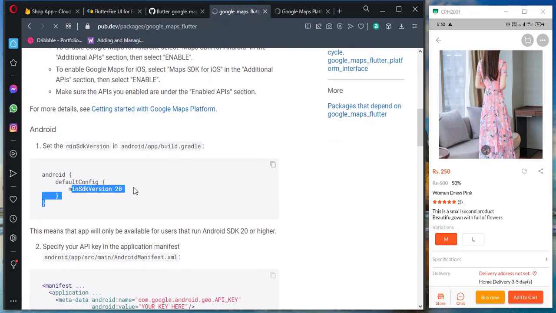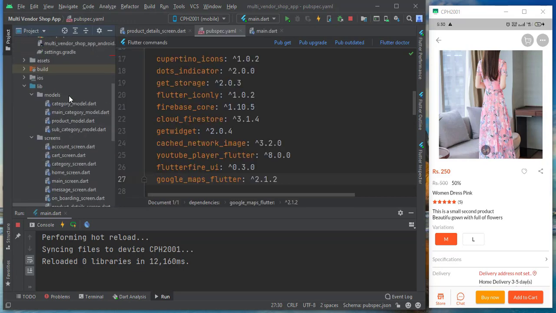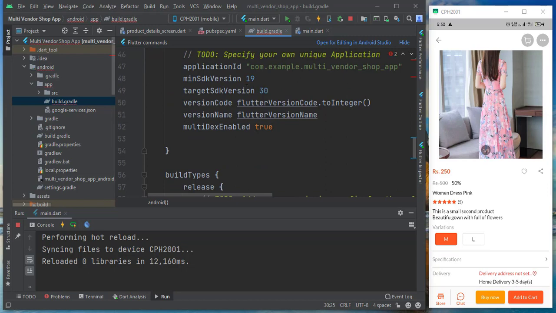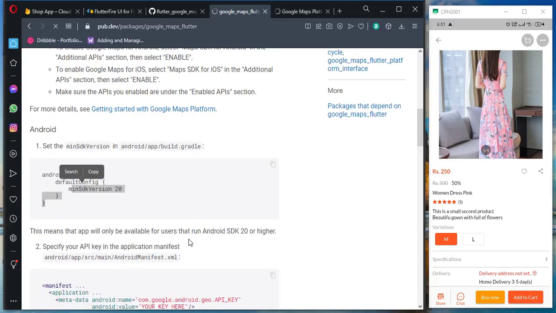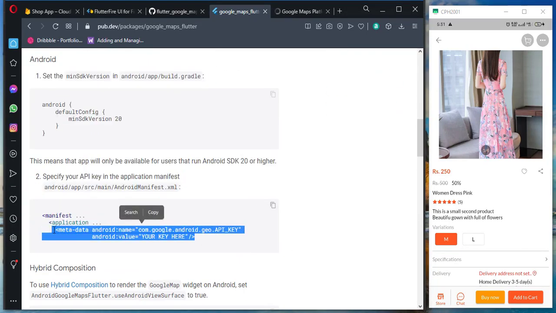And it says minimum SDK version should be 20. That you can see here in Android app build.gradle. Yeah, my one is 19, so I will change this to 20. You need to change that to 20, and you need to give that Google Map API key.